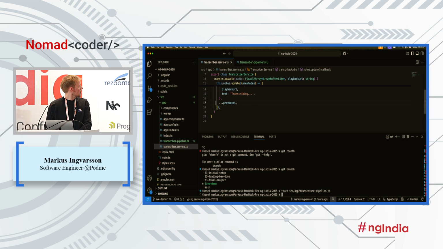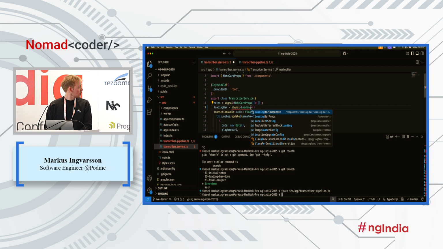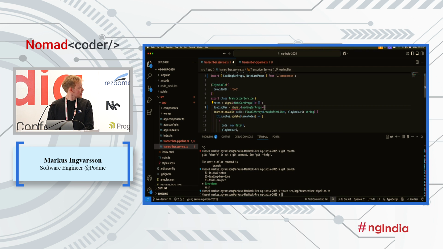And now let's create a loading bar. Loading bar is going to be a signal, with a loading bar props type. And let's instantiate this for now with a label saying, let's do loading.